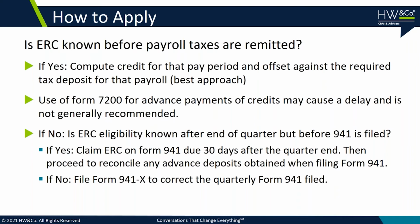And then if you have to go back to 2020 and claim a credit based on prior year 941s, then you would actually have to amend your 941. It's a 941X, amend it, and include the credits that you're claiming for that quarter, and then file that at that point. Okay, so there's a few options there that you can take. One of probably the best approaches we would think is, because you're going to get the cash almost immediately, just potentially reducing your payroll taxes going forward. The payroll taxes are only the employer portion, so the employer portion of payroll taxes, and it's the FICA side of it that you're paying in. Good point, Tony.